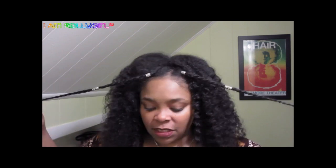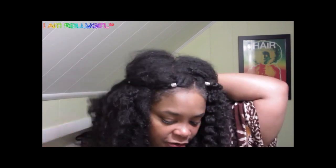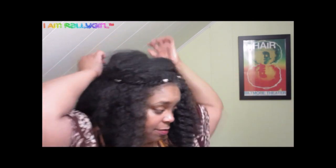I've strung on my beads and now you can either leave it like this — it doesn't have to be perfect because you want that exotic bohemian goddess kind of vibe. Or you can take your twists or braids and just sort of wrap them around, fix your hair how you want it, and connect them in the back somehow.